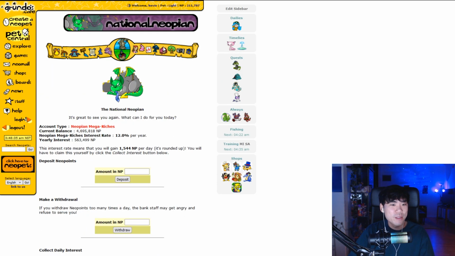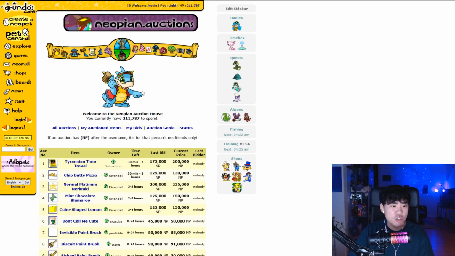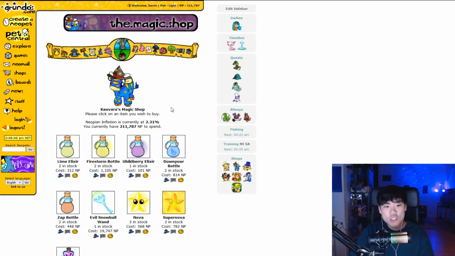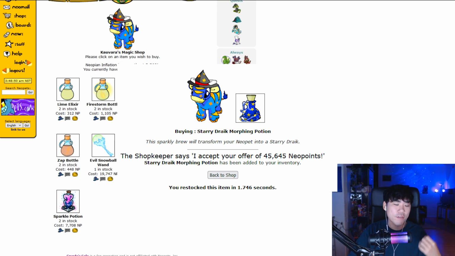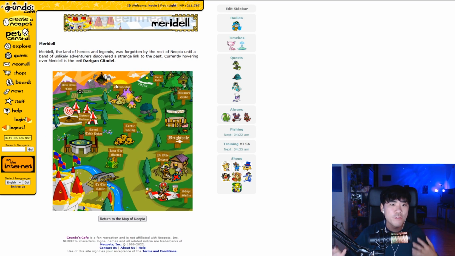You know, the bank is up, the money tree even, a trading post, the auction house, just a lot of cool features like the safe deposit box that you don't think about as much. Even most of the main shops that you can think of are up as well. Restocking is a thing here, and they restock at very specific times. Even going to explore and looking at all the different maps, all of these are active and it just feels like a fully fleshed experience, even though we're so early on in the process of bringing this to life.